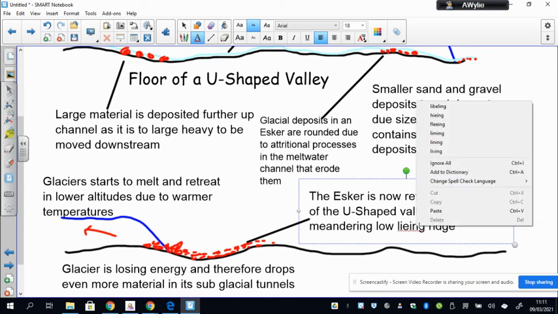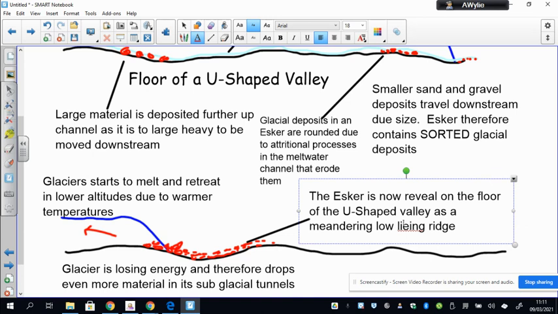Okay, that is your Esker. Okay, and those labels will get you more than enough marks in an exam question on the Esker.